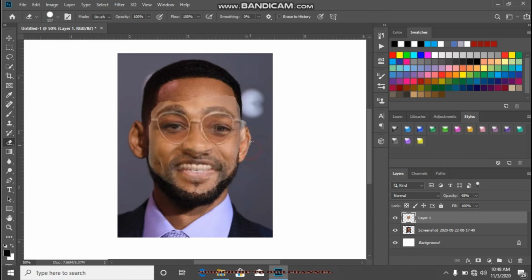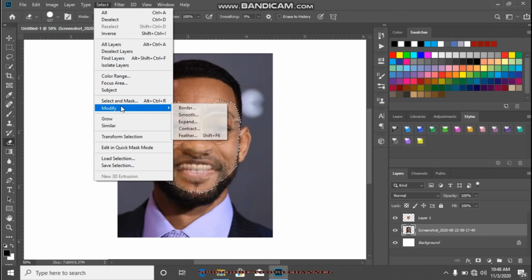So after this, hold the Ctrl key and click on this picture and click on the other layer. Click on select, click on modify, then click on contract. Now the contract is 12. I choose 12 for it. After that, click OK. Now you can see the gap that was here before has shifted from here to here. So that's the effect of that contract on the picture.